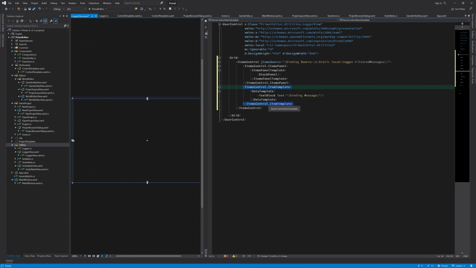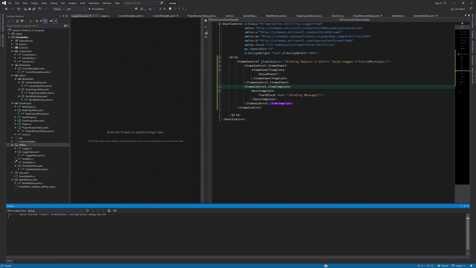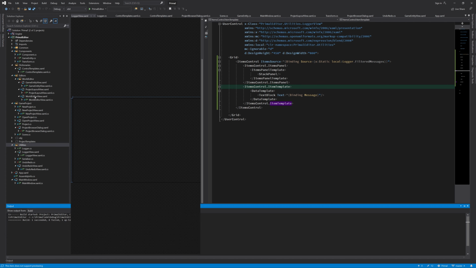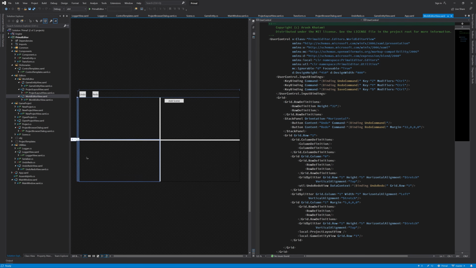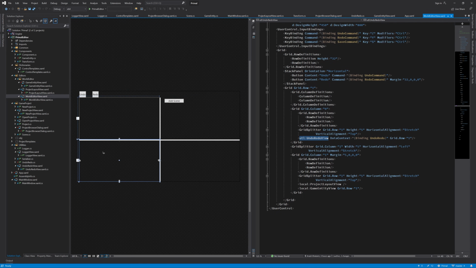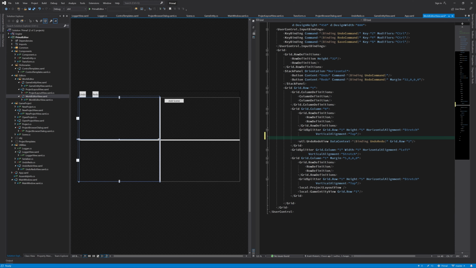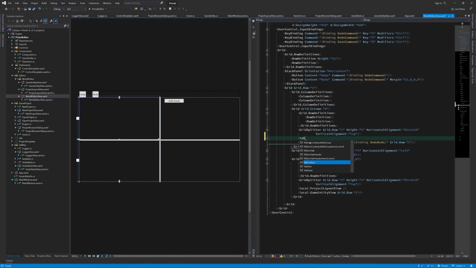Okay, so let's see. I have, of course, to put this somewhere in the editor. So again, going back to the world editor, here we have the UndoRedo view. So I can make this a tab control and then put a second tab in there for the log messages.